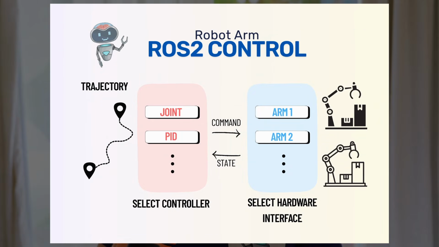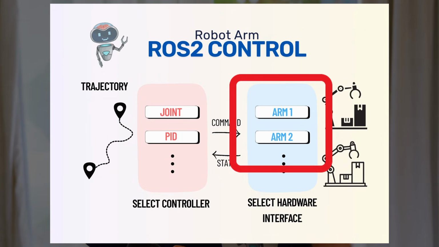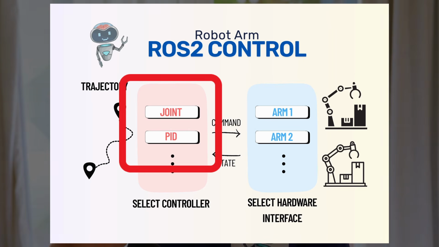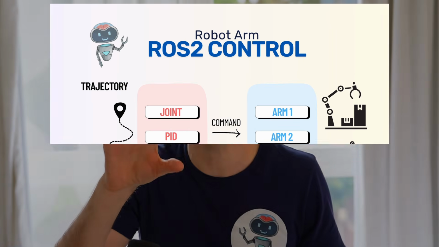By using ROS2 control, we're splitting up the system, which defines how to communicate with the arm, from the controller, which defines how to move along the path. So the controller communicates with the system in order to move the arm. This gives us advantages like being able to swap out the system to go to a different robot arm, or swap out the controller to change how we want to control the robot arm. Instead of just giving a trajectory, we could give it to a PID controller that uses feedback to more accurately position the arm. And all we'd need to do to swap that out is to take our predefined trajectory controller and remove it, and put in our predefined PID controller. And all we need to do that is change our configuration file.